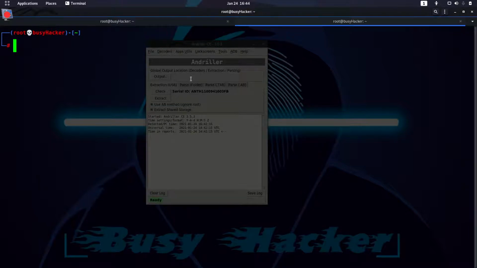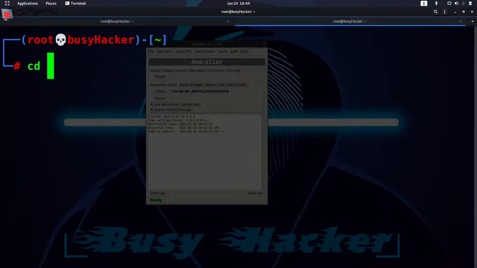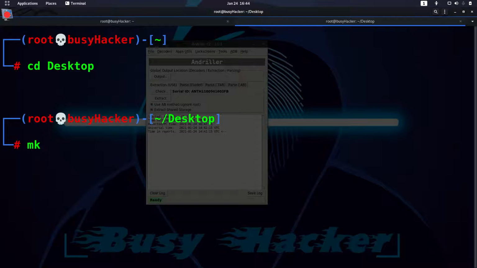So let me cd into desktop, and then mkdir case Android. This will take a longer time, but please be patient, because I don't want to cut this video, so that you can see everything that is taking place right here.